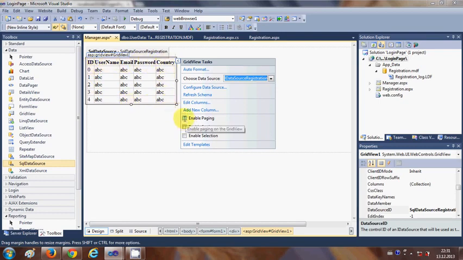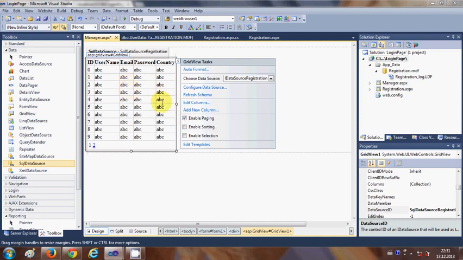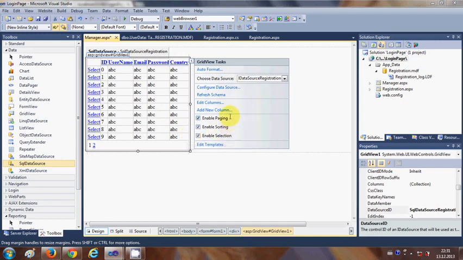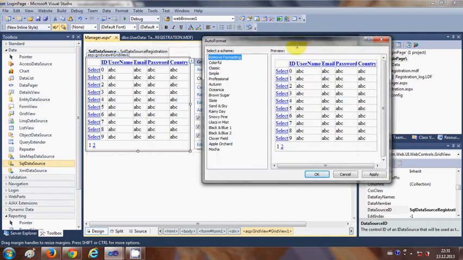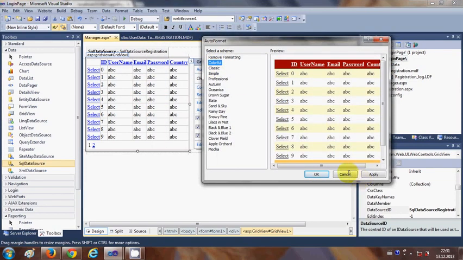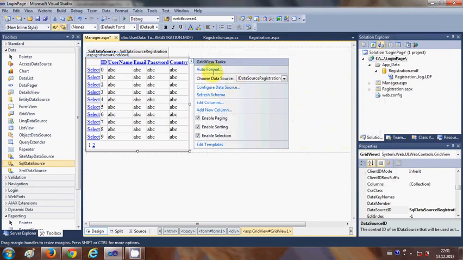You can also change the properties of this table, for example enable paging, enable sorting, or enable selection. And also you can change the way your table must look. So there are some designs you can select from here.